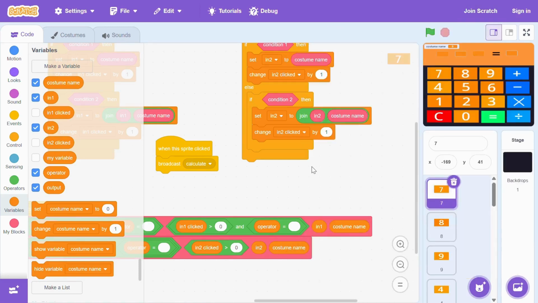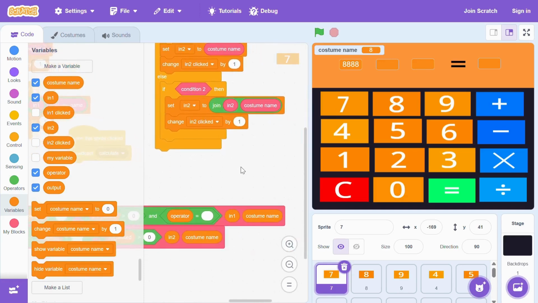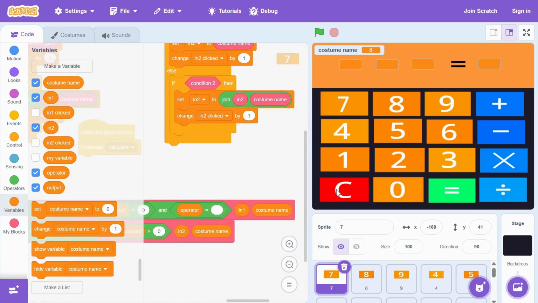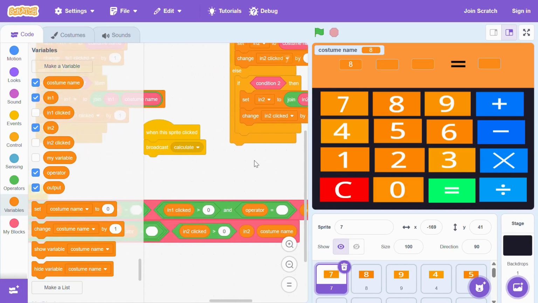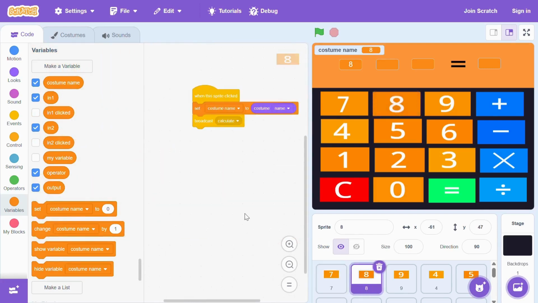Let's go back to small stage and let's click 8. I'm actually going to make this bigger so you can see it. So 8 is working, but 7 is not working. So we're also going to fix that. Let's clear and try 7 first. We are getting 8. So let's go back to 8 and see why.